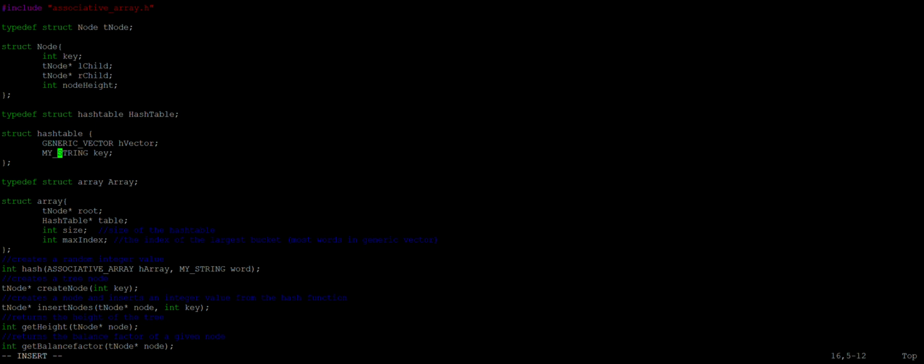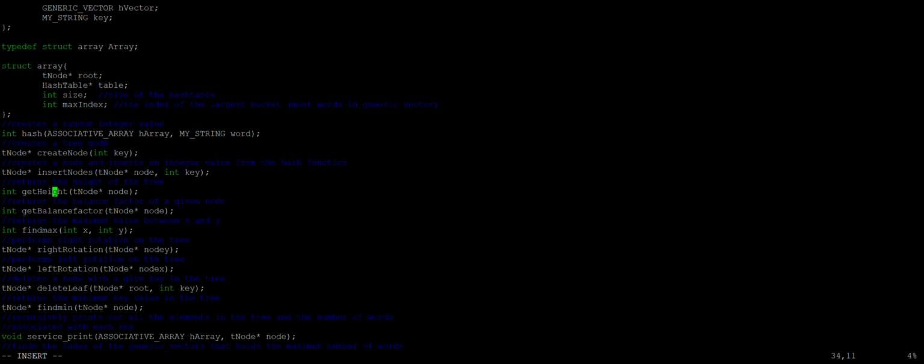This my string represents the string version of the key with the hash marks in it, and this represents all the words that fit this key. Then the struct array holds a node, one tree, and a hash table, and it keeps track of the size of the hash table as well as the index where the maximum number of words are in a family, what family has the maximum number of words.